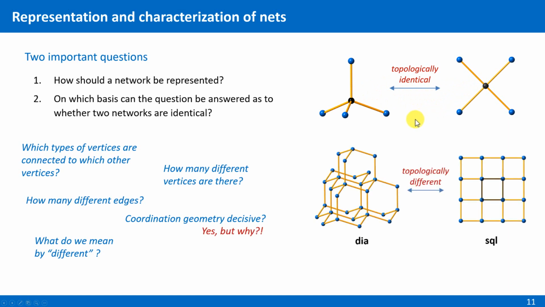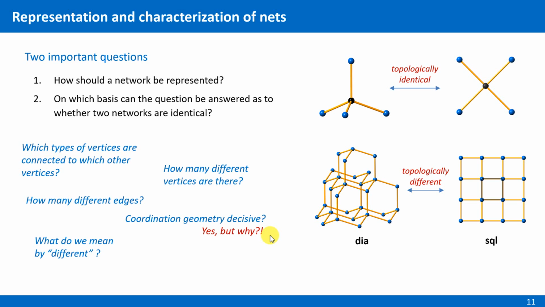But if we now look at these two nets, which are composed of tetrahedral or square planar nodes, then we see, of course, these nets are different. The three-dimensional diamond and the two-periodic SQL net are very different. So the answer is yes, but we do not know why. It is very interesting. You can build up to approximately 230 different uninodal nets by putting together only 4-coordinating nodes.